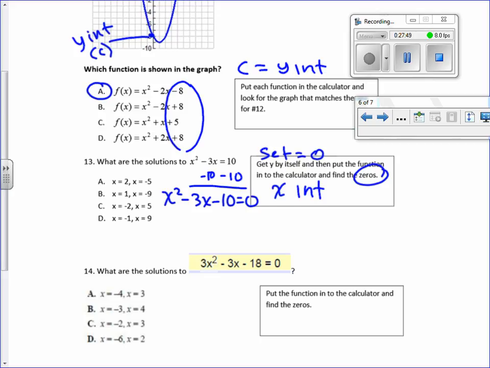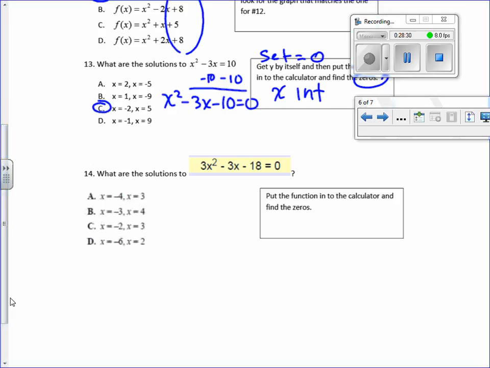So what are the x-intercepts? One's negative, one's positive. What'd you get, Hannah? Did you graph it yet? What'd you get, Lynn? Did you graph it? Graph it. What'd you get, Johnny? What did you get for the intercepts? Can you read them off there? Did you get -2 and 5? Yeah, -2 and 5.